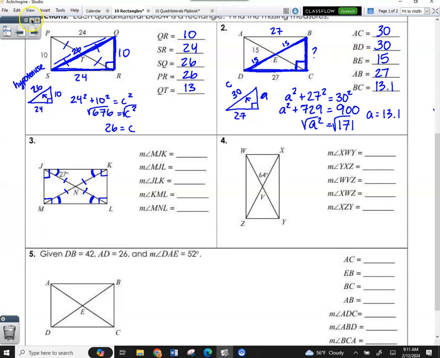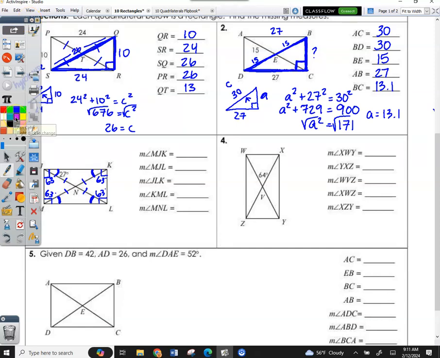63. So this is 63 here, which means this is what? 63. So what's this over here? See how this just falls together? Now there's one pair of angles we've not talked about yet, and the way you would get there is using the shape of a triangle. I'm going to change colors because it's already getting crowded. Do I have enough info for this angle here? From here to here. Do I have enough info? What about now?